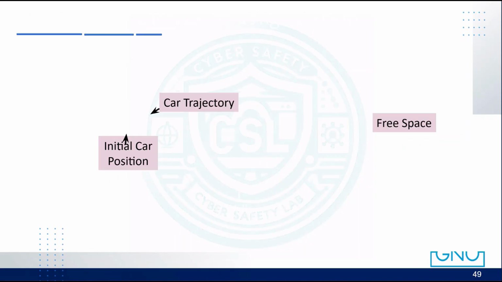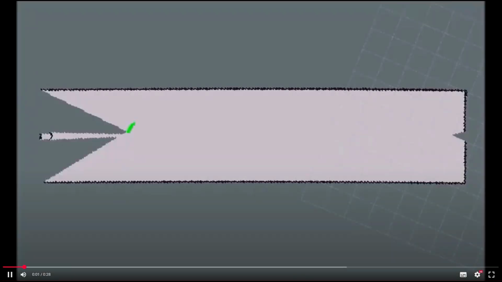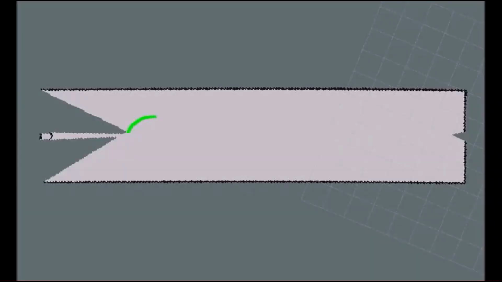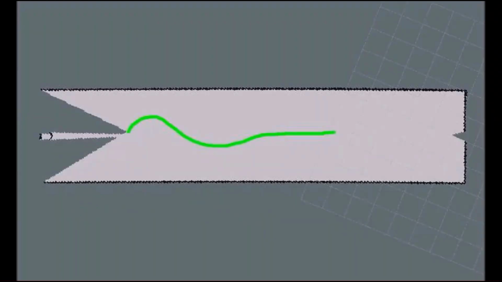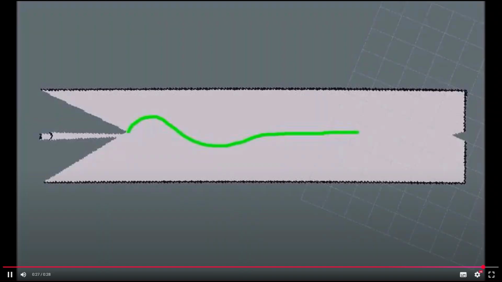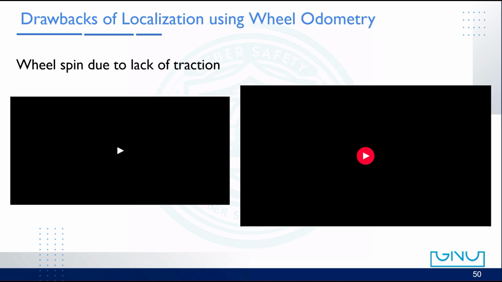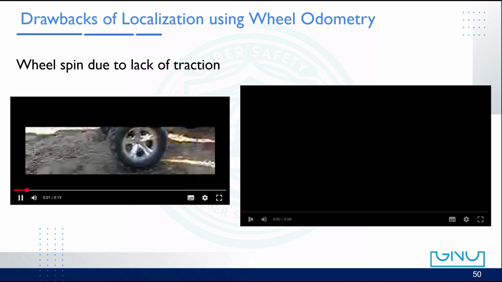One simple way to estimate the car's position is to track how far it has traveled from a known starting point. This is what wheel odometry does. By measuring the rotation of the left and right wheels, we can compute the distance traveled and estimate the car's pose on the map. In this example, the green dot marks the initial position. As the car moves forward, the green curve shows the trajectory predicted by wheel odometry. We can also use the odometry output from Hector SLAM in a similar way. However, both wheel odometry and Hector's odometry suffer from inaccuracies.